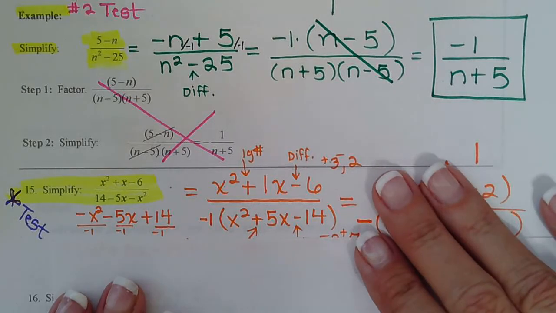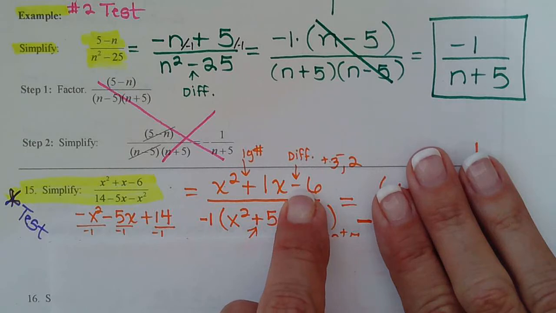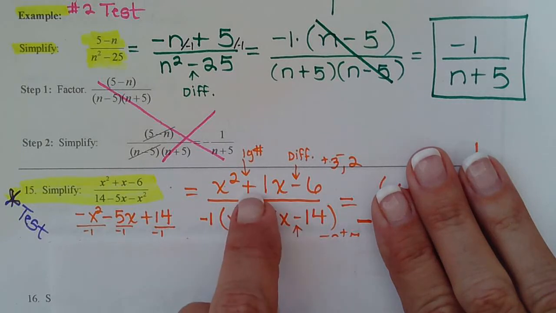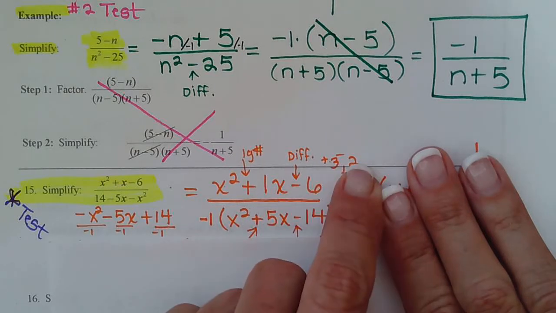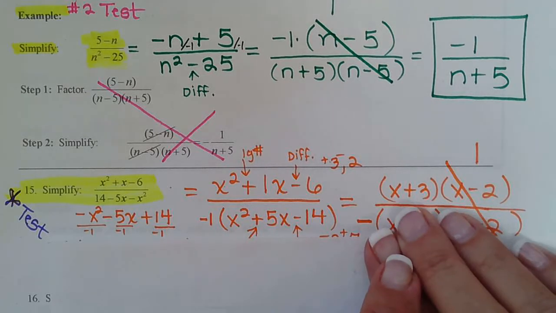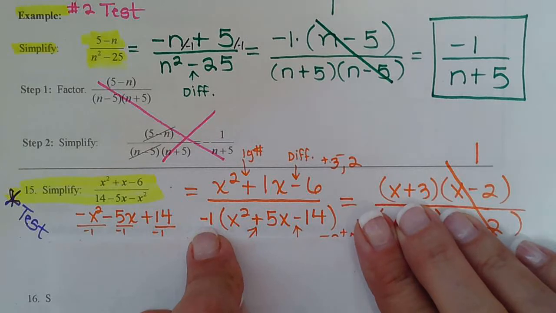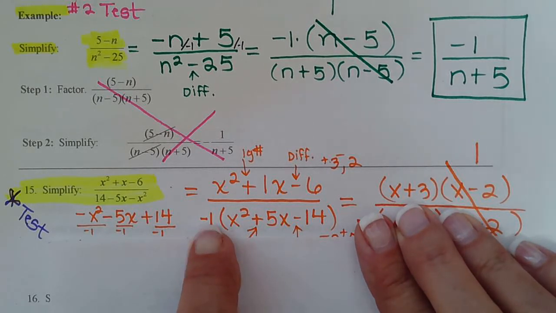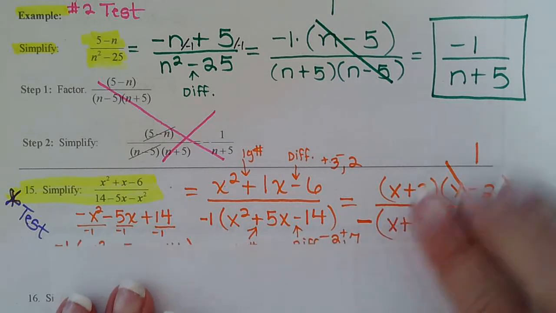So now I just have 2 normal problems like we had on the last section. This says the signs are different. This says the largest one's plus, so factors of 6 that subtract to 1 are 3 and 2. Largest number plus, so x plus 3, x minus 2. So this is what I notice a lot of students do wrong on this one on the test. They lose the negative. They start factoring this and they don't carry it. So first thing, before you factor, put that negative in front of the parentheses.